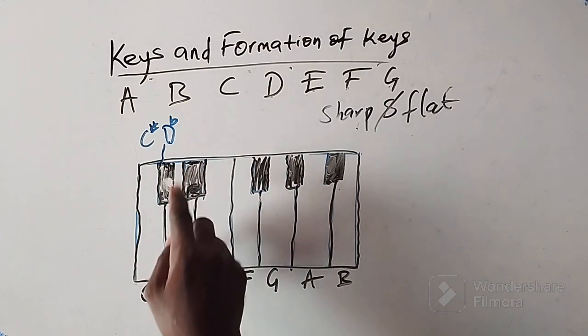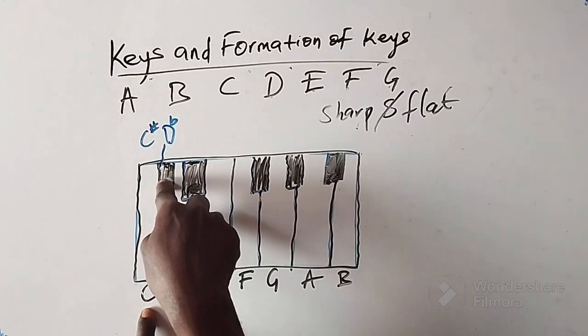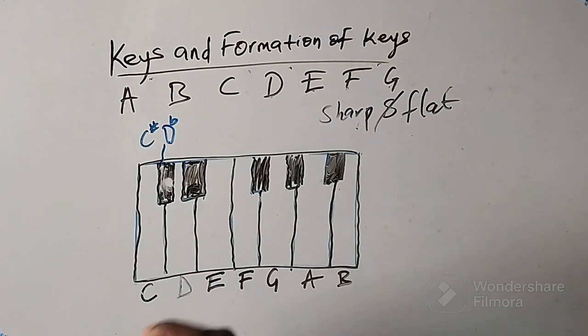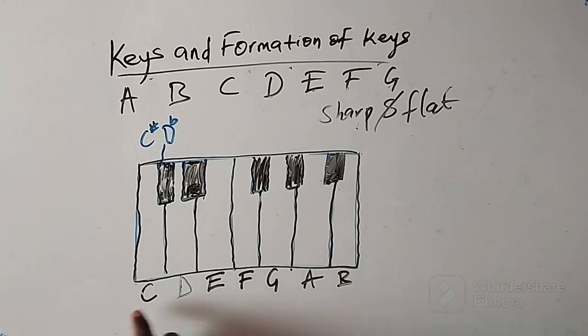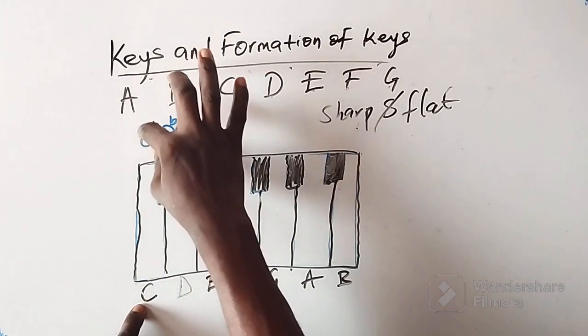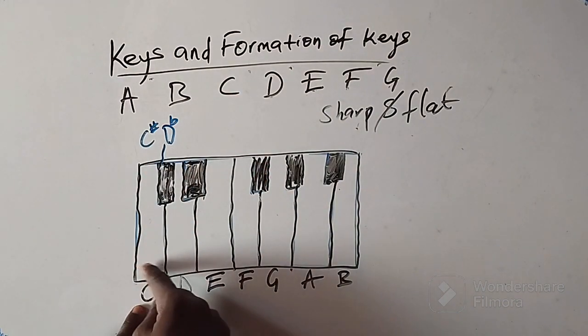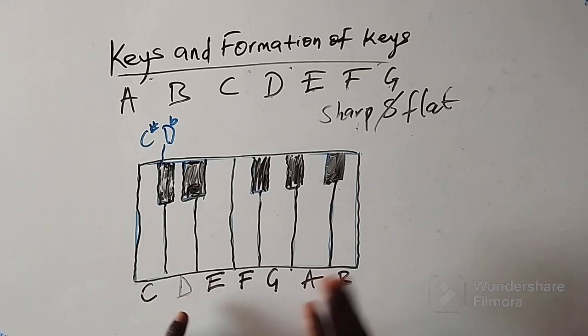So remember, this is called C sharp or D flat. Reason, because it is in front of C, so it sharpens C. Its name doesn't mean that it depends on C. No, it has its own method. We'll still get to that.